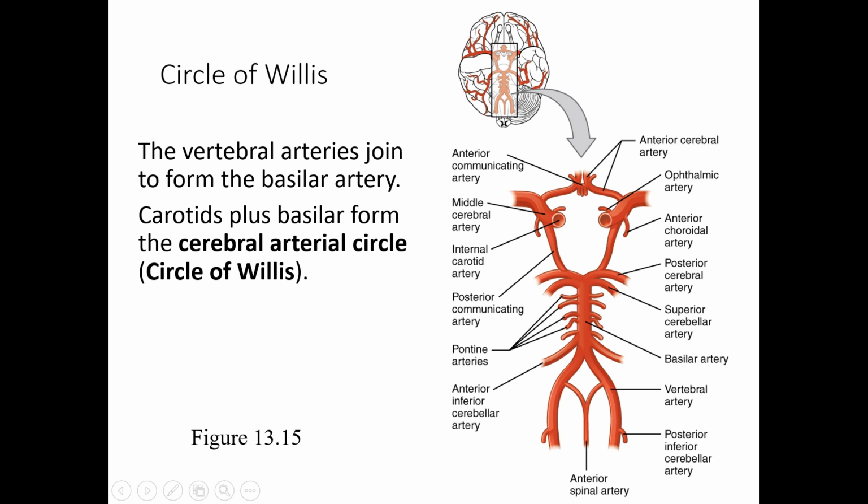You don't need to memorize all those arteries, but you need to know 4 arteries: internal carotid, right and left, vertebral right and left, and circle of Willis. Why that circle exists? If one of those arteries is blocked, for example, or damaged, brain cells will still receive blood from 3 other arteries.